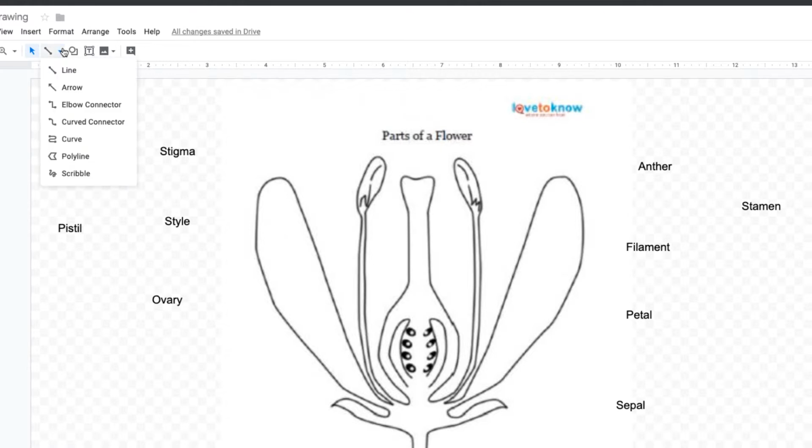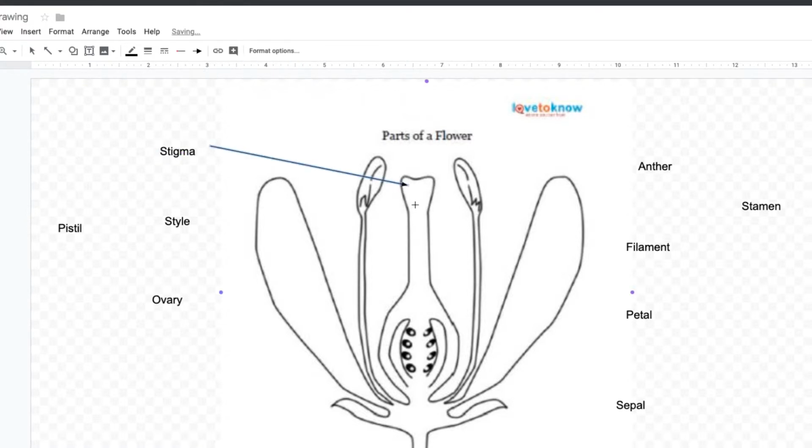Now I'm going to use my arrow tool to point these out. So this can go here, and I'm able to do a little bit of formatting with my arrow tool if I need to make a bigger line or anything like that. I'm just going to keep going.